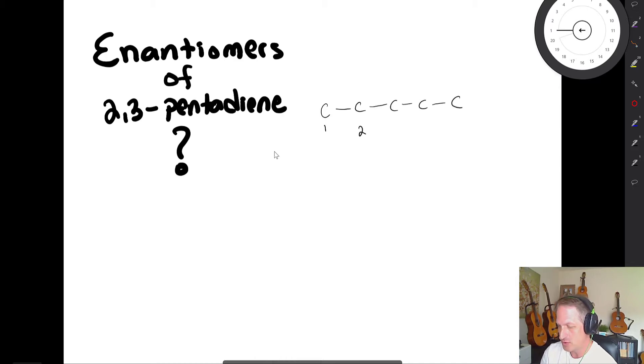This is 1, this is 2, this is 3, double bond, double bond right here. Then that makes this a CH3, makes this a CH3, and then we have an H off of this guy and another H off of that to give us a total of four bonds on the ends.